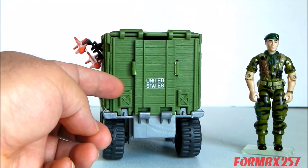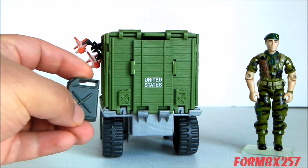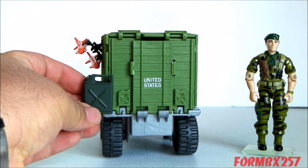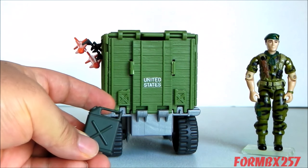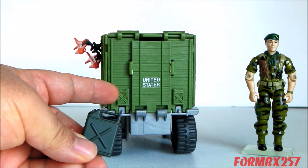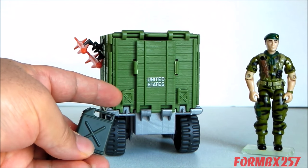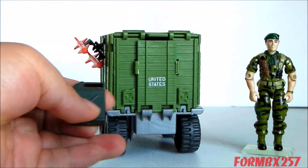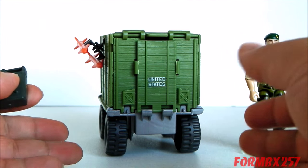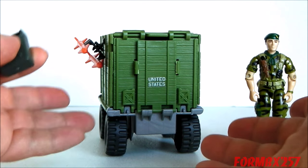Take a look at these things sculpted on the back here. Those are gas cans. This is what a G.I. Joe scale gas can should be. This is 1 to 18 scale. This seems to be maybe 1 to 32 scale, something like you would find in a die-cast car, or a Transformer, or at least the G1 Transformers were actually scaled to 1 to 32 to 1 to 24 scale.